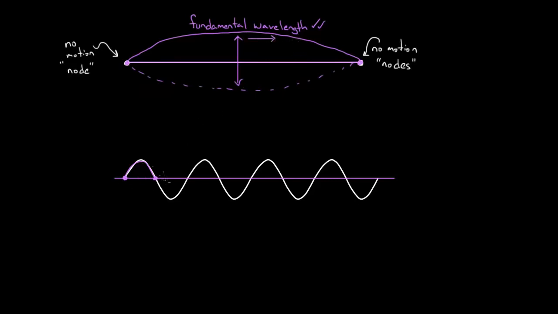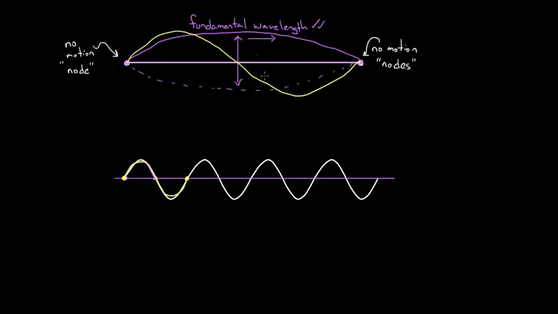What would the next possibility look like? Let's see, we got to go from a node. We know we have to go from node all the way to another node. That was the first one. So let's just keep going and go to the next one. That would be the next possible standing wave because it'd have to fit within here. What would that look like? It would come up, it would go down, and then it would come back up so that it meets this node on the other end. That would be the next wavelength.